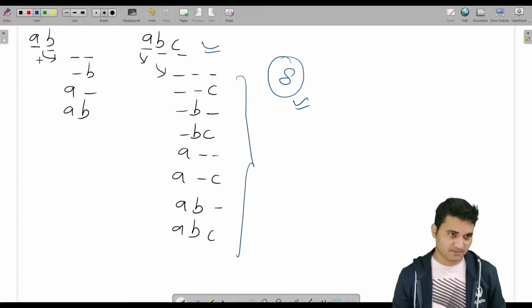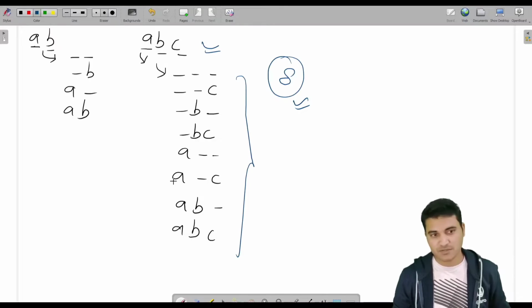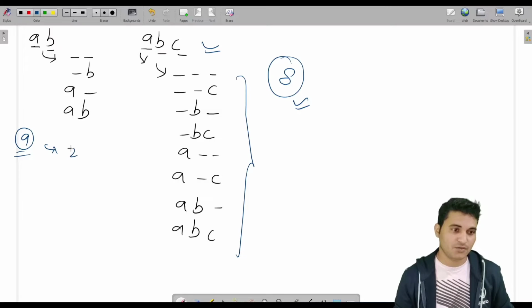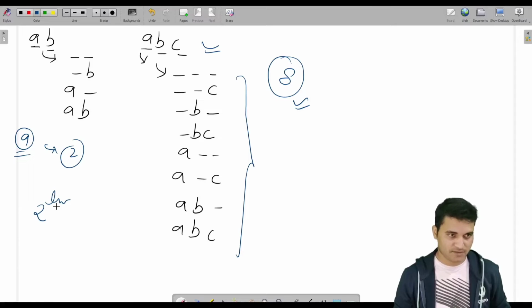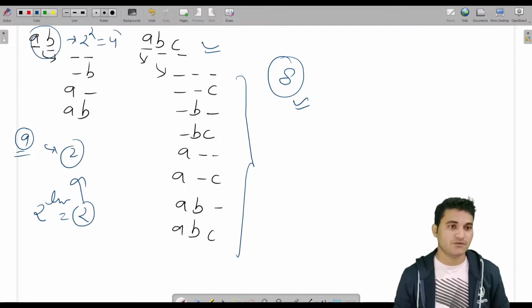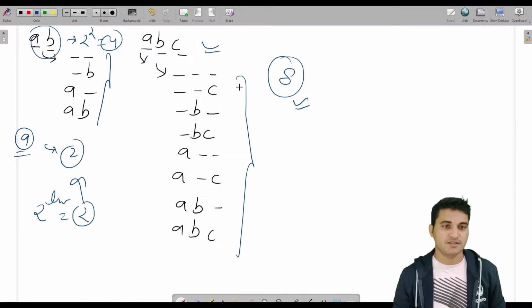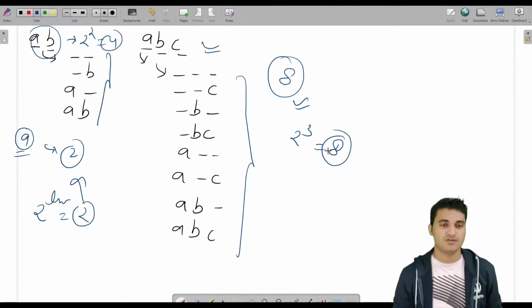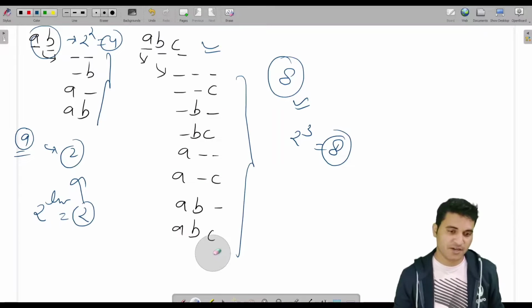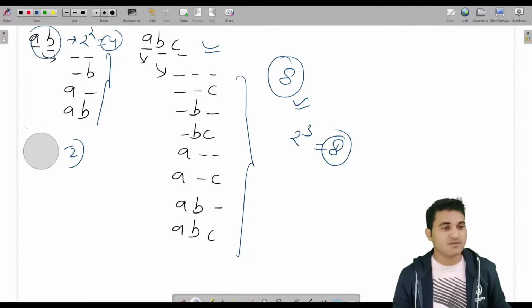If you can see here, for ABC we have 8 subsequences, for AB we have 4 subsequences, and for a single A we have only 2 subsequences. So the formula I can derive from here is that the number of subsequences is 2 raised to the power of the length. 2 raised to power 1 is 2, so we have 2 subsequences. Length is 2, so 2 raised to power 2 is 4, and there are 4 subsequences. For string length 3, 2 raised to power 3 gives 8 subsequences. This is the general formula which we can read anywhere over the internet.